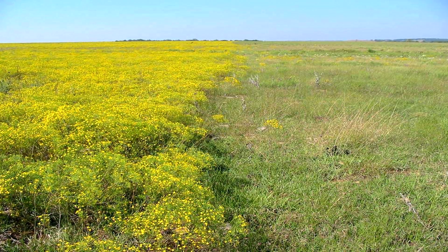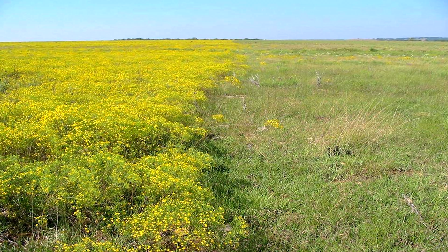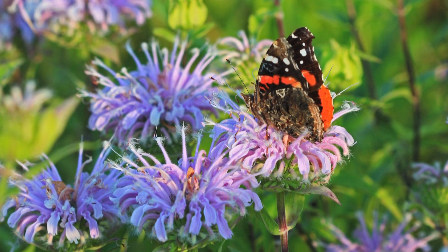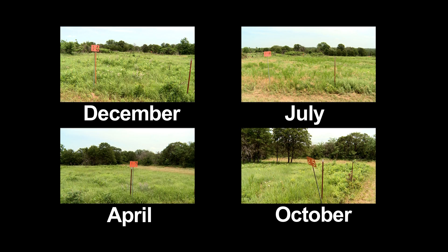What you will see is some subtle differences in a lot of the annual plants that come up. A September, October, or November type burn could possibly see a little more broomweed, because broomweed has to overwinter as a rosette — it likes bare ground, germinates in late summer and fall, and that's why you see it the following year. The July-August plots have a species of bee balm that shows up just in those July plots and not in any of the others. To reiterate, the perennial plant community is not impacted at all by burning in December, July, April, or October — it doesn't matter, it's not going to harm it.